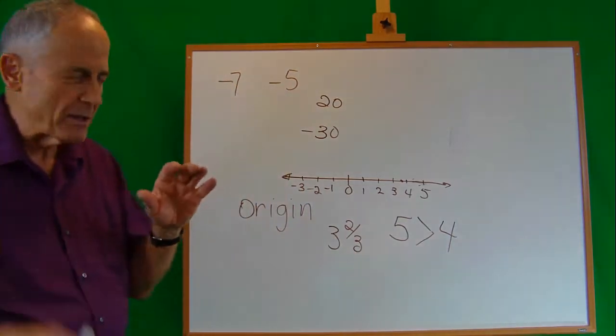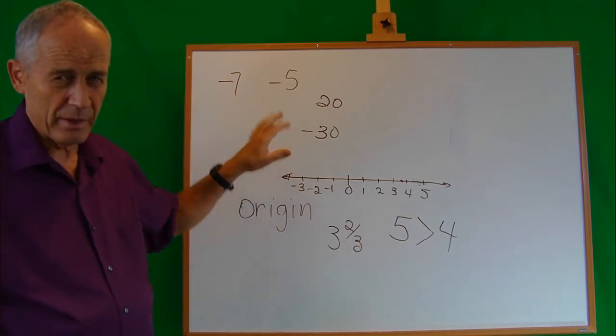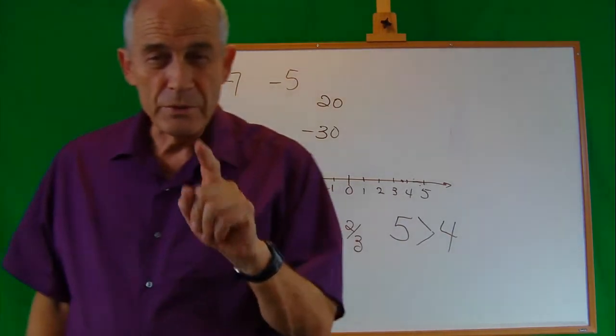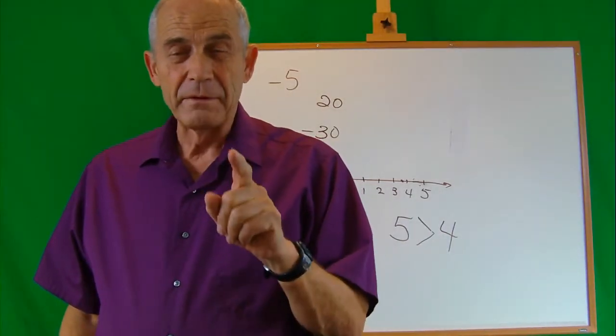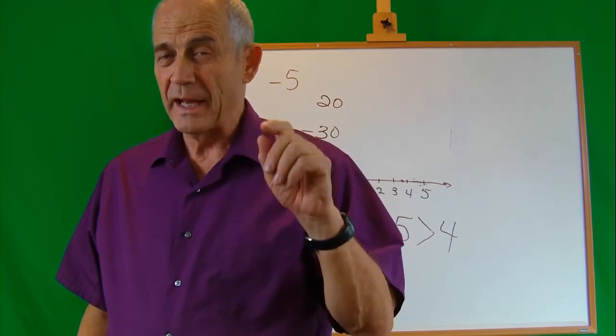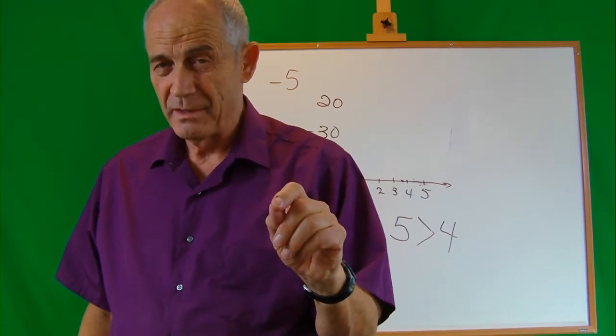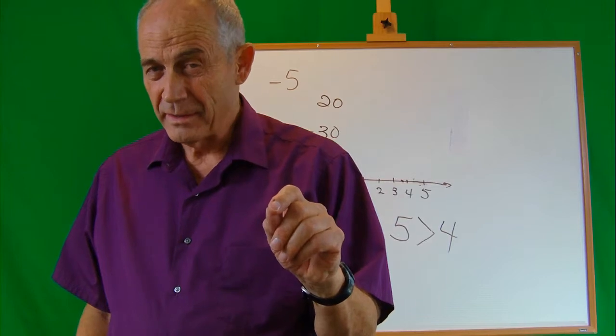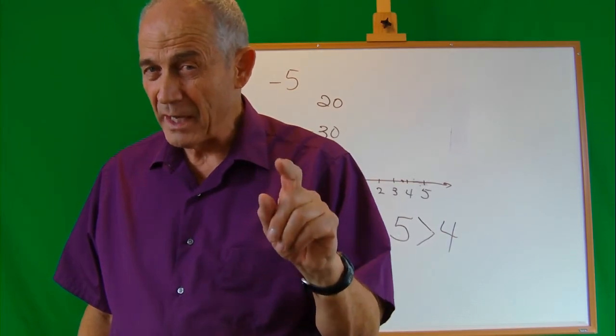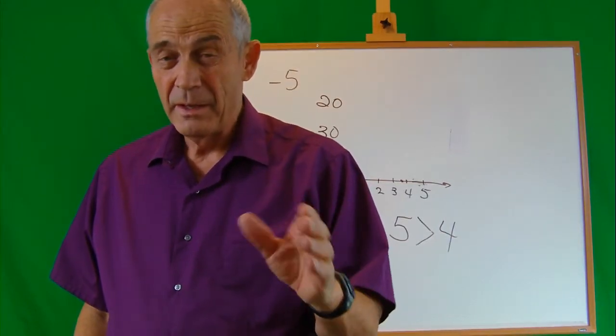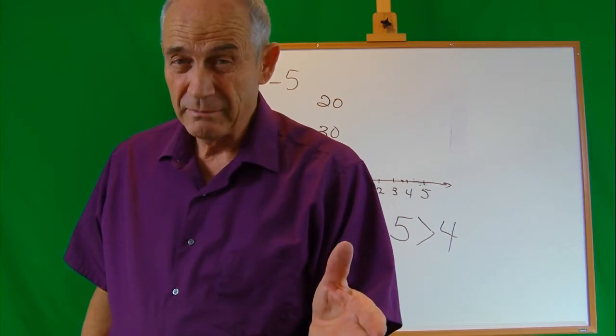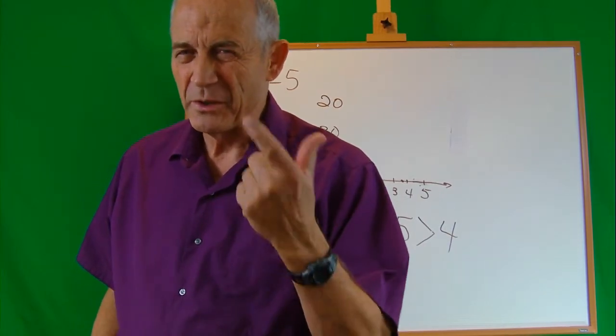So what I'm going to ask you to do is answer a question here. Would you rather have a -$5 or a -$7? You think about that? -5 or -7. Now, if you like -7, let's get together. I can make you a really good deal.